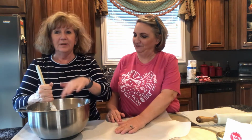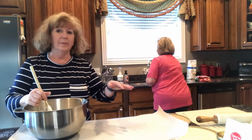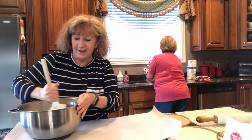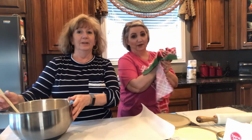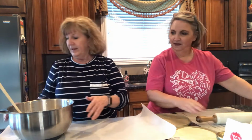So while I'm doing this and I'm going to be kneading, Mo is going to need some already finished dough. I made some last night so that we didn't have to wait 2 whole hours for my dough to rise. That's right, because this is our supper, and we're going to be hungry. We don't want to wait 2 hours to eat dinner.